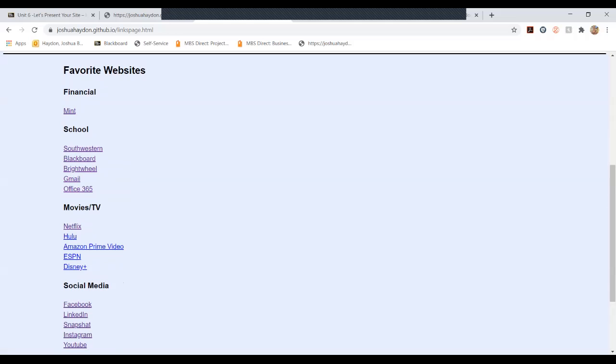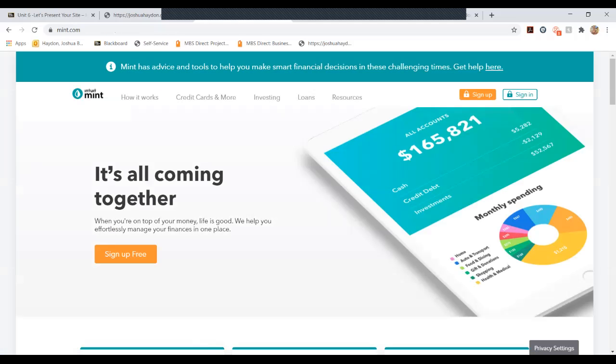But right now, I use Mint. I don't know if anyone's familiar with this website. It's a free website, and you can, if you don't mind worrying about security with your finance stuff. I've been using Mint for the last, I would say 7 years, I think. It's a great free website.